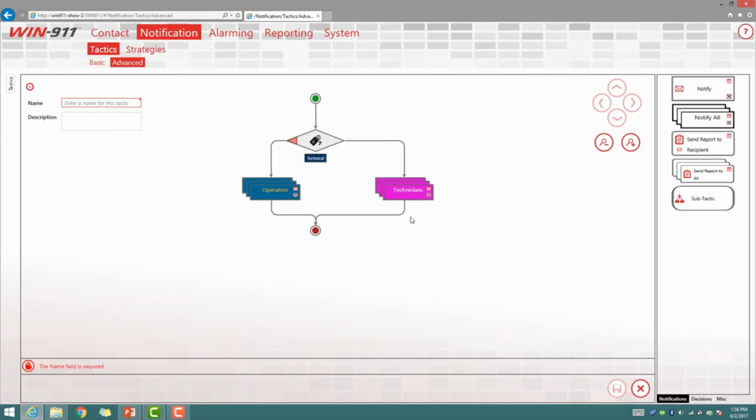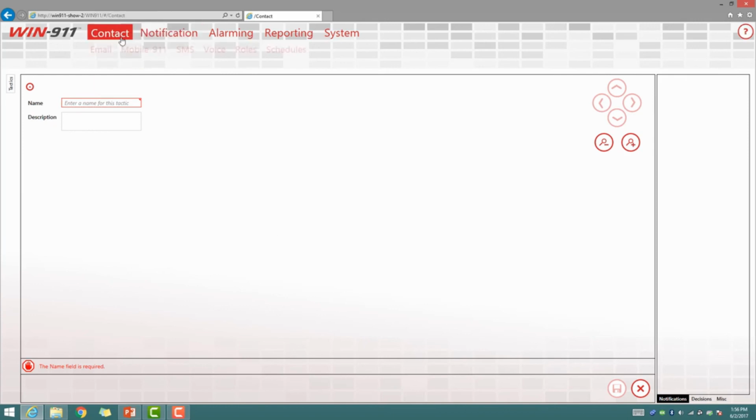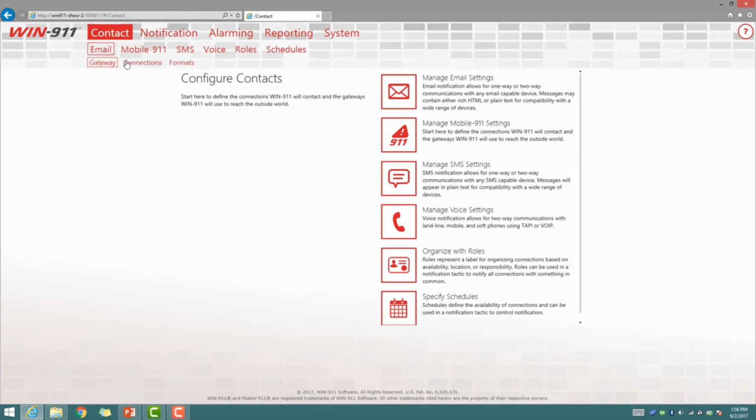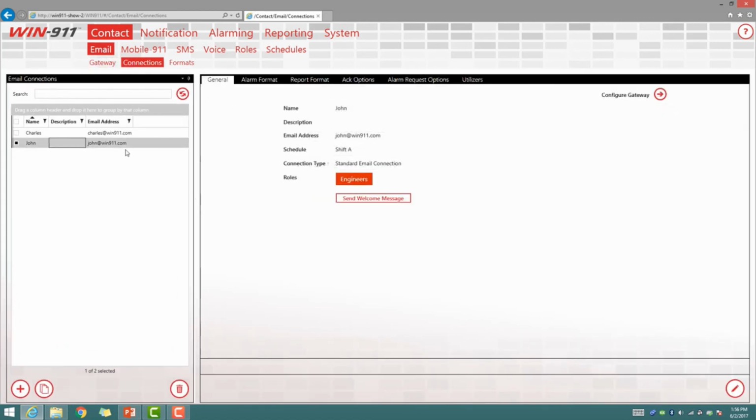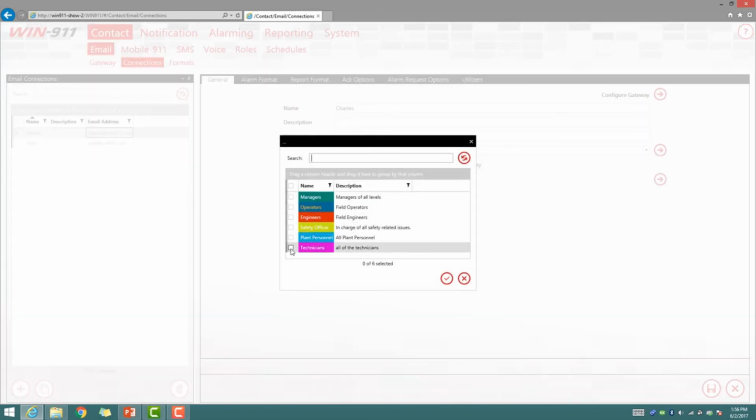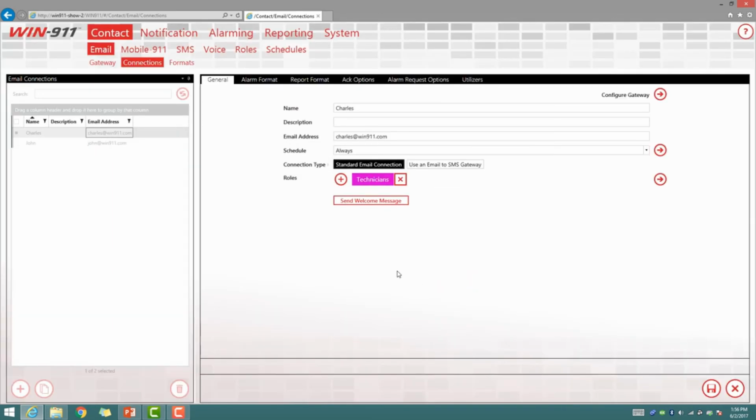And one thing I'll point out here too, you won't notice any specific notification method right here like you did with the individual block right here. That's because this is going to base it on the preferences for that specific individual. So if somebody has the technician role applied to them, but they only have an email connection, let's say we apply this technician to Charles, then it's going to look at what Charles's connection method is.